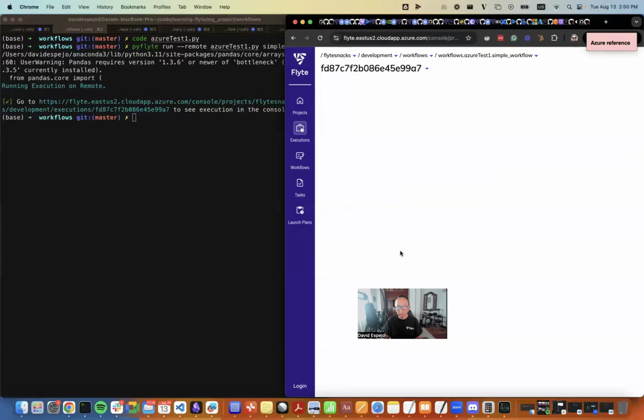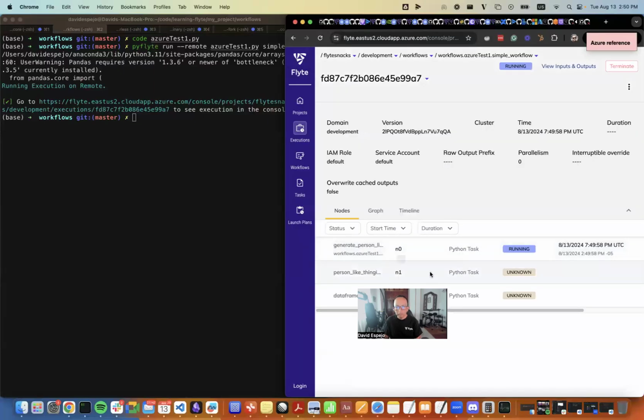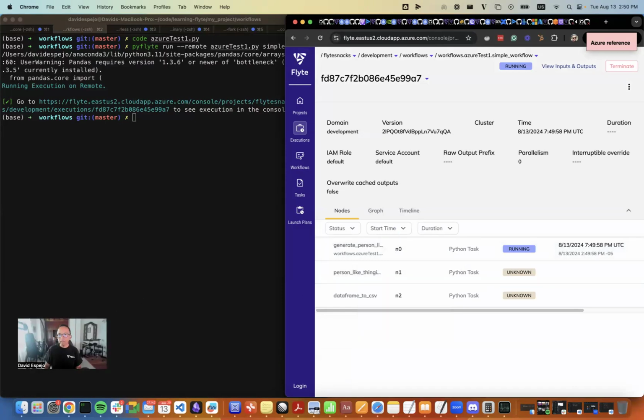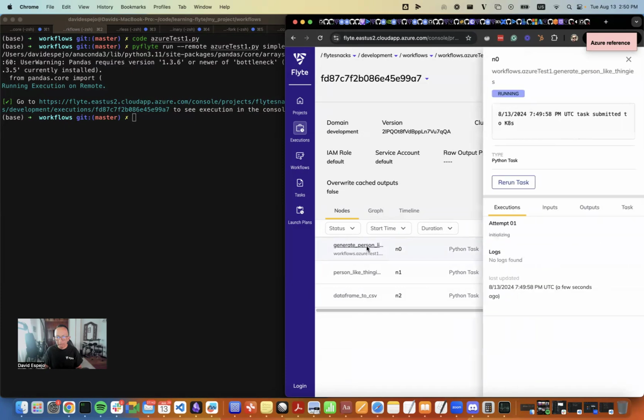And here it's running. It's fairly simple, but kind of tests all the plumbing below, the connection from Stow to the blob storage and all this, especially this step.